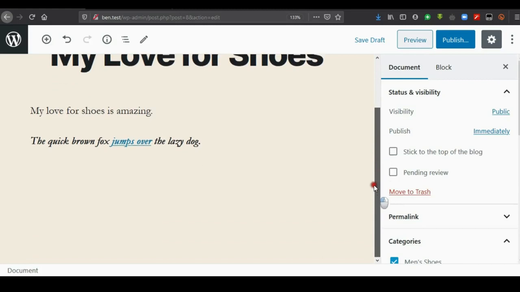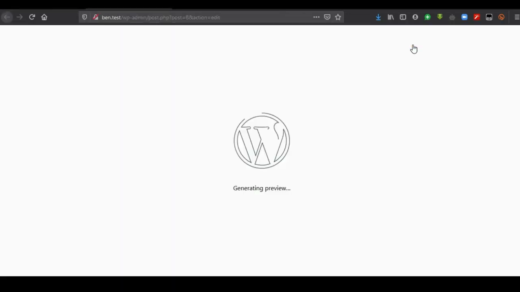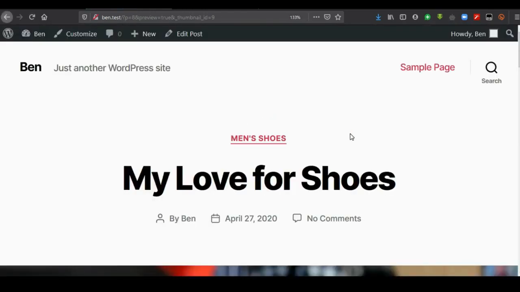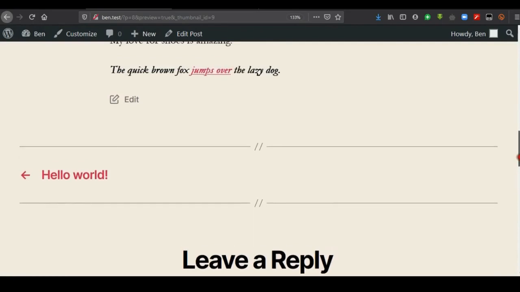Now, assuming you are finished with everything we want to do, we just go to publish, and it gets published for you. But before the publish, you may want to preview and see how the changes have been effected before publishing, in which case you are going to click on the preview button. Then it's going to show you how it will appear when it is published. So you can see our post here, and this is how it is.